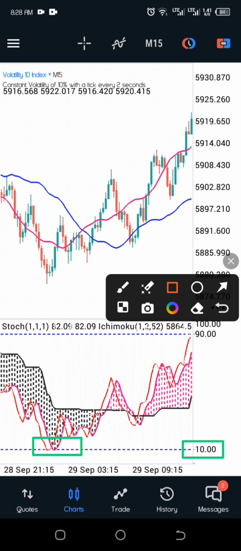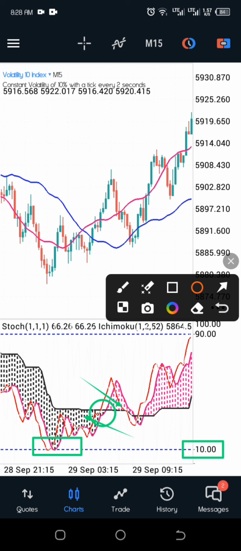After we see that, we are going to be looking for the Ichimoku volume to change from this black right here into this purple line. When it changes to the purple line, we have already anticipated that the stochastic oscillator line should have crossed above the black line. After we see that, we are going to be looking for a buying trade.